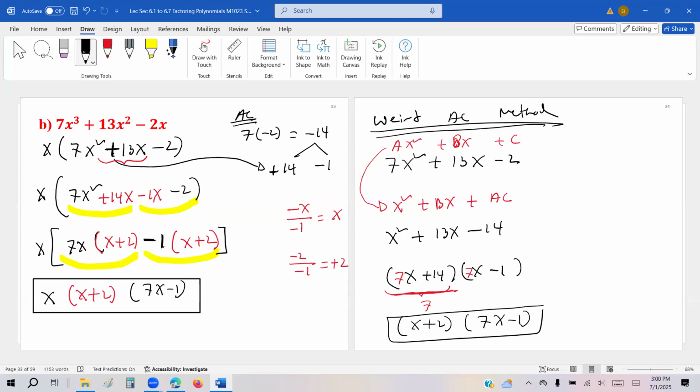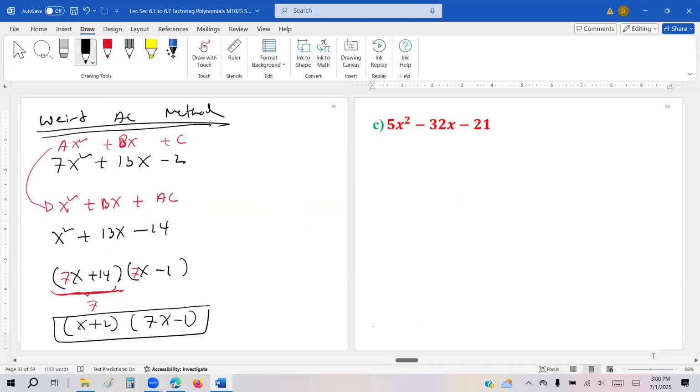Always. So this is a weird method, but it works just fine like the other method. So if you don't like the grouping method, use this. I actually didn't learn this in class in school. I just found it online. I was like, oh, cool. This is so weird. I never knew. But I loved it because it's a shortcut. First, you ignore A, C becomes AC, and then you put your A on both of them, and then divide by your A.